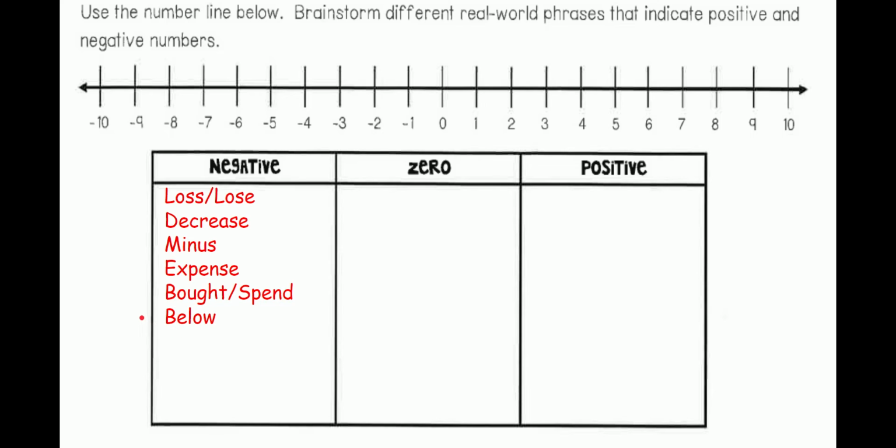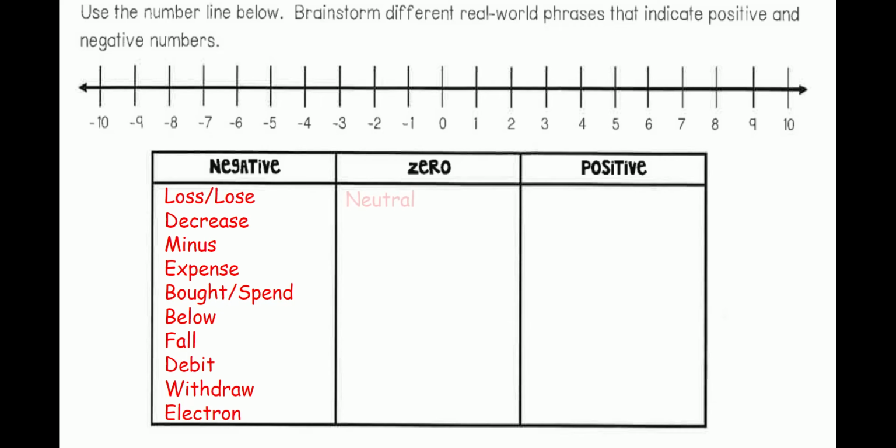When you go below, you're going down. And so we want to think of going down or backwards as negative. If we fall down, again, that's negative. Debit, a debit is kind of a banking word. It means you are spending money, so that's negative. And withdrawing, you're taking money out of the bank. That's negative. Electron has to do with atoms, and an electron is like the negative part of an atom in science.